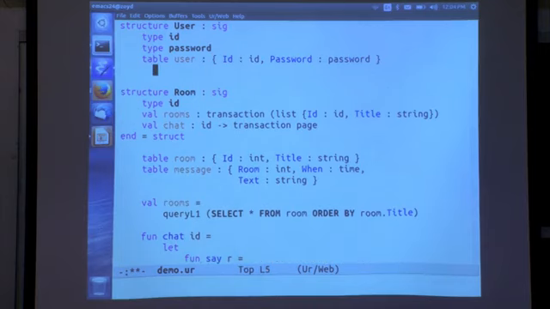And I'm actually going to expose the table directly in the signature, and I'll put a constraint on it too, saying that ID forms a primary key for it. But the thing is, in this user table, ID and password are abstract types, so the code can't actually look at the password, and it can't generate all IDs in sequence and try them against this table because the type is abstract. There's no way to make an ID. There's no way to make a password. They just come out of this table and they're opaque tokens.